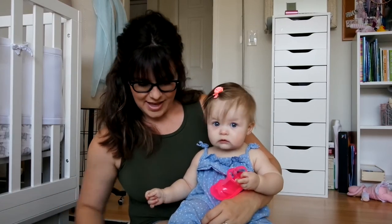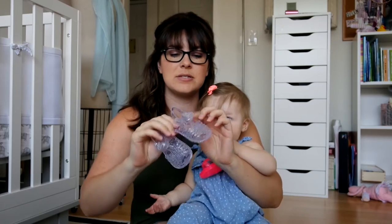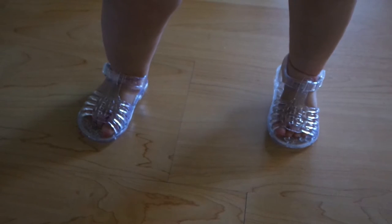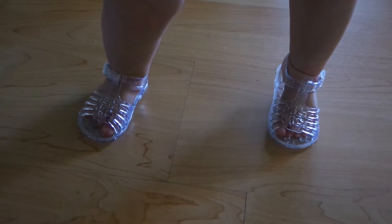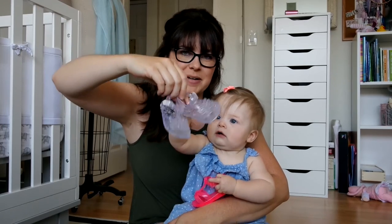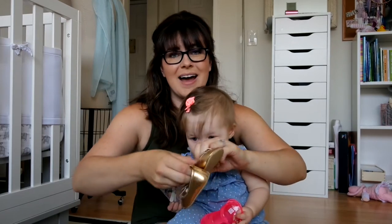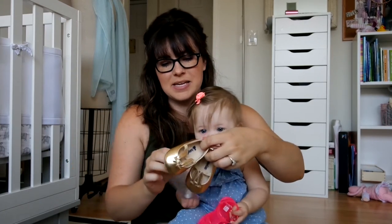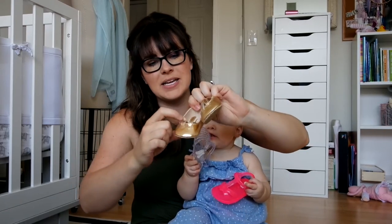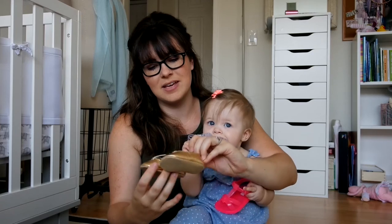We also got some clear jellies from the Gap — these are clear and look like really classic jelly shoes. I definitely had these as a little kid. These are adorable and have some sparkles in them. Then these gold little bunny ear shoes — I always obsessed over these whenever I would go into the Gap. Somebody gave them to us as a gift; they're so cute, like little ballet shoes.